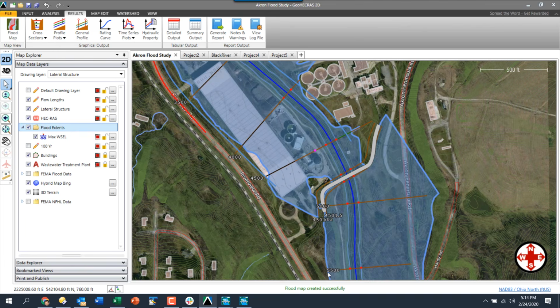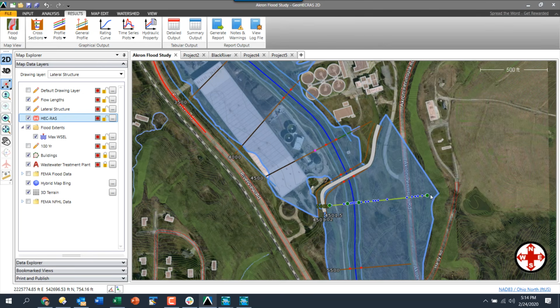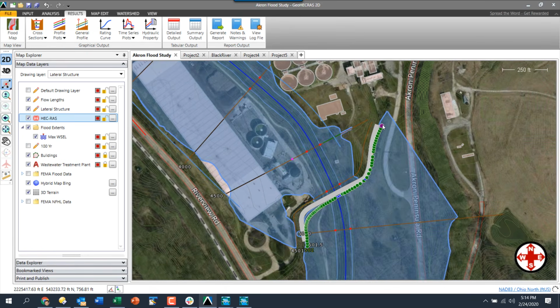There we go. So here you can see we're having some issues there. Remember what that is, that bounding box, right? It extends us out a little bit further. To fix that up, we can come in here, right click on it, say edit vertices, grab that last vertex, just pull that a bit further out. Same thing, grab this one right here. Grab that last one right there and just pull that a bit further out.